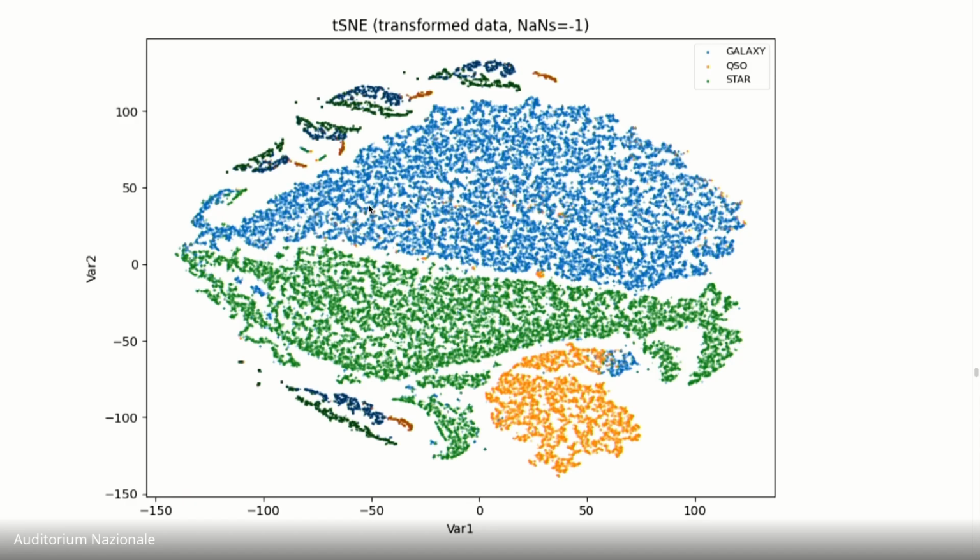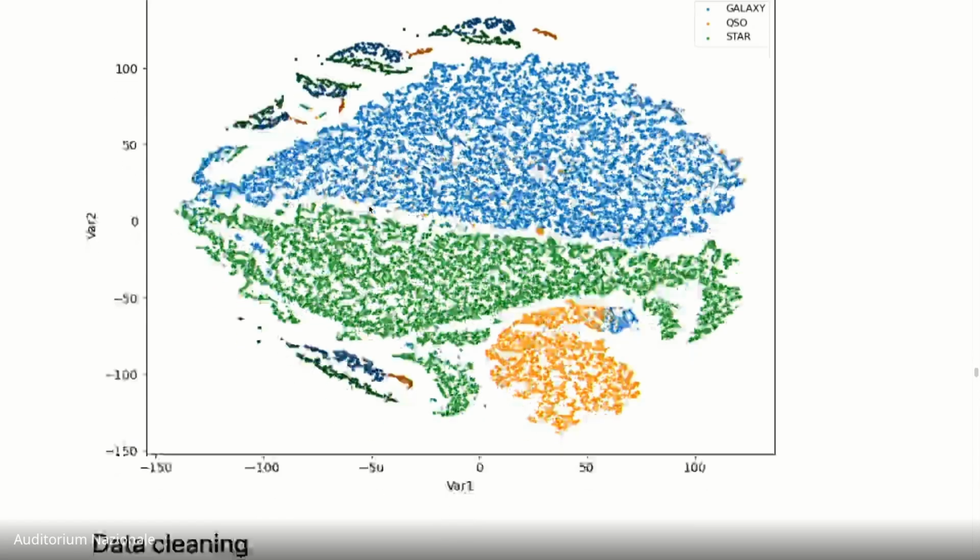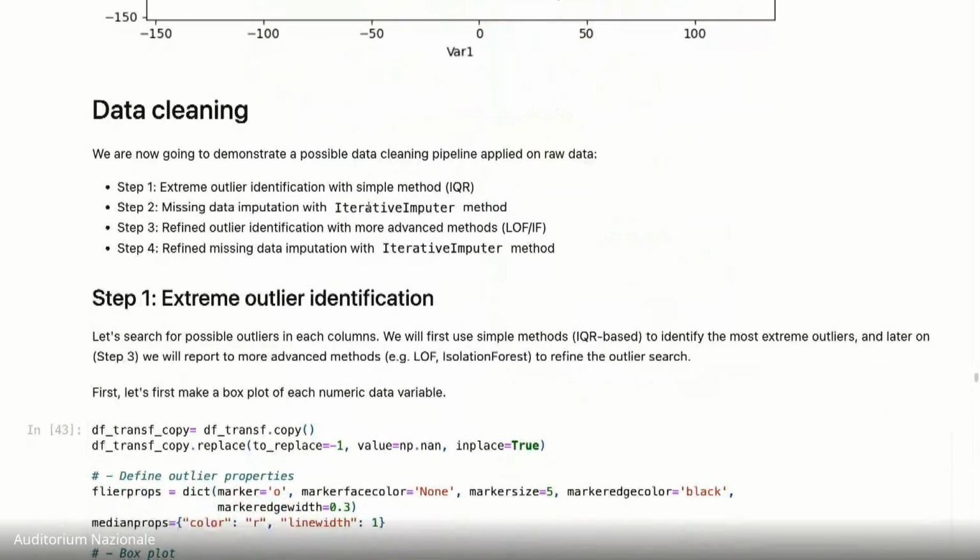Good point. I had the same problem in an application I did 2 years ago. I had an image with 3 channels, radio and infrared at different wavelengths. The infrared was very dominant, so I had a larger dynamic range with respect to the radio. Without normalization or rescaling, the model was basically learning only the infrared, not the radio. So this is what Stefano was saying. It's a very, very common case.